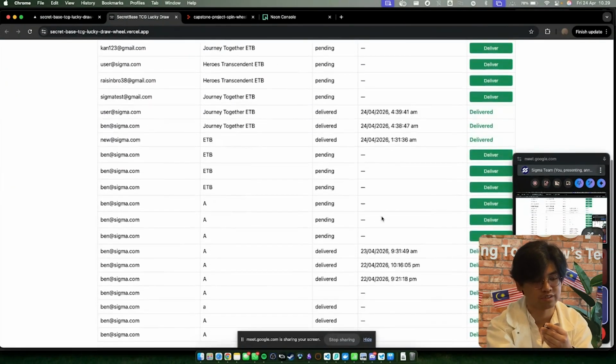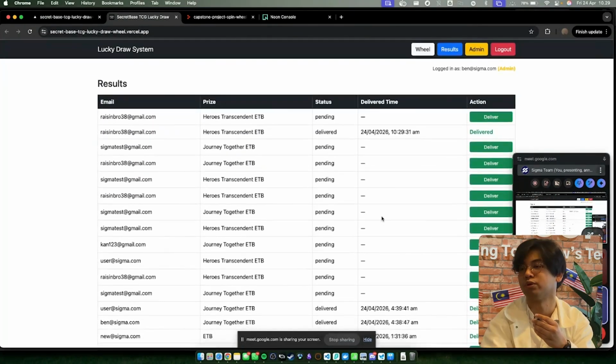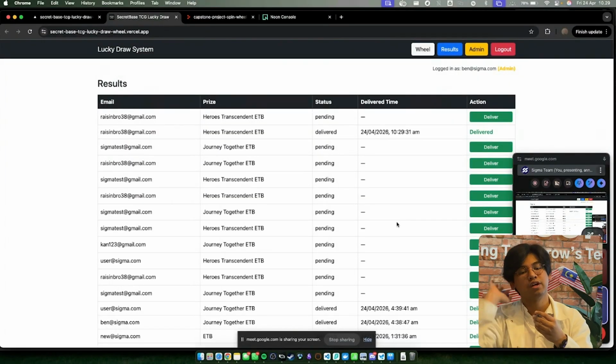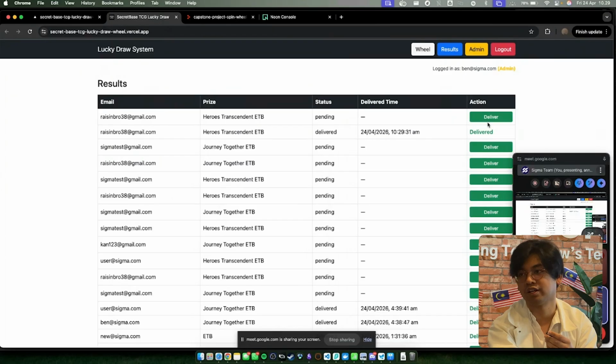So you can see every single one, and it will just keep showing. This is good for business because the green highlight on the button means they have some orders that they have not fulfilled. While for delivered ones, they also have proof because there's a delivery timestamp as well.